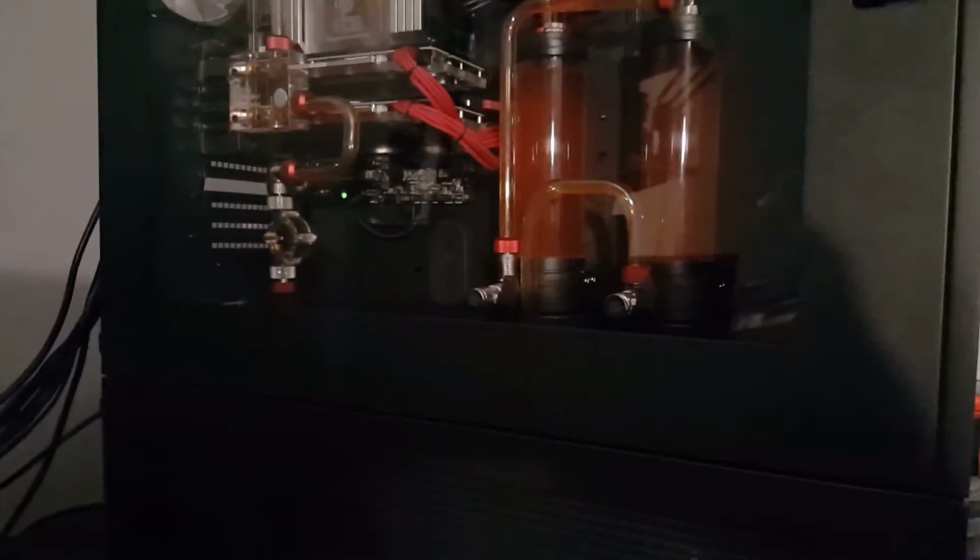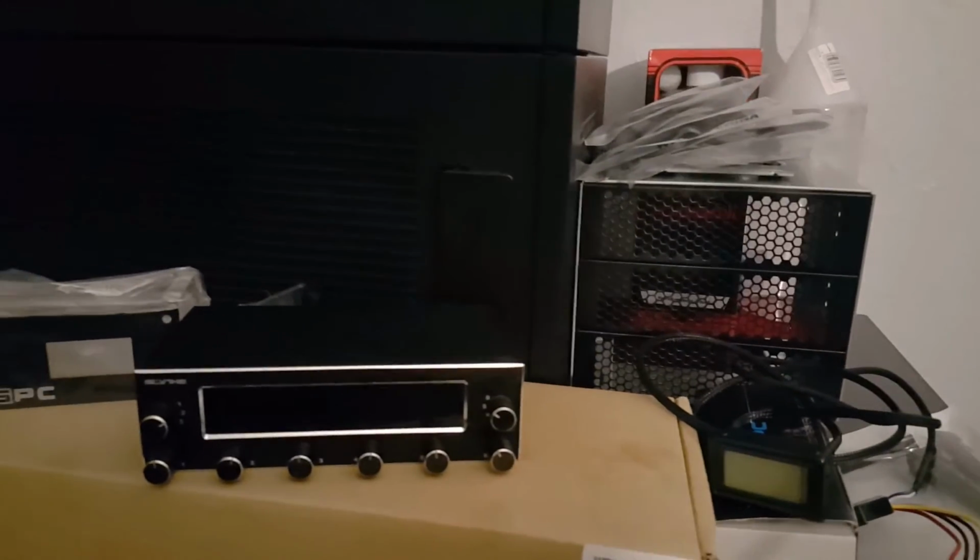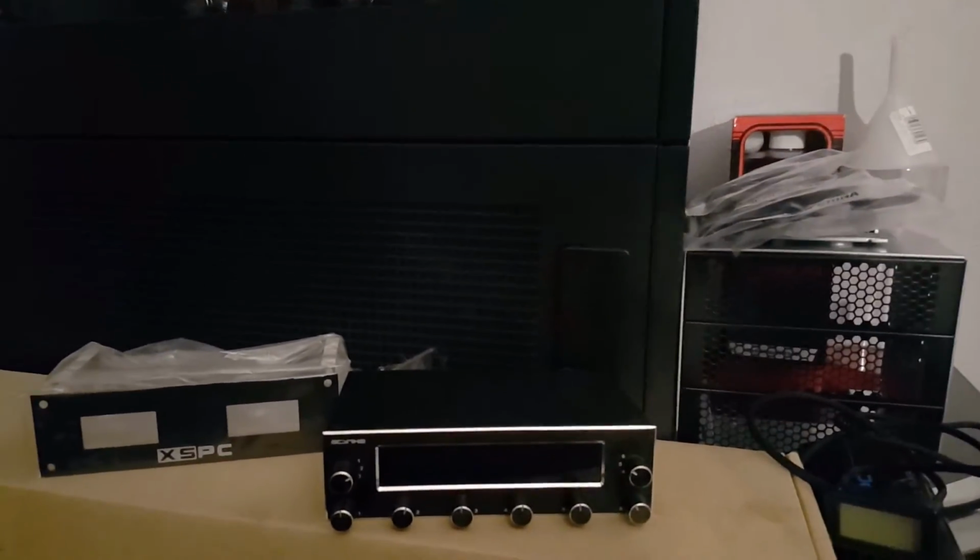I was going to put a third 1080 there to fill the gap, but it's not worth the investment to add another 1080 on my end. I'd love to do that just for benchmarks, but throwing another $700 towards another video card that will only get me points in Firestrike, it's not going to benefit me much, and my budget's kind of smaller now, so I can't put a third 1080. So I figured I'd fill it with more functional additions to my rig.